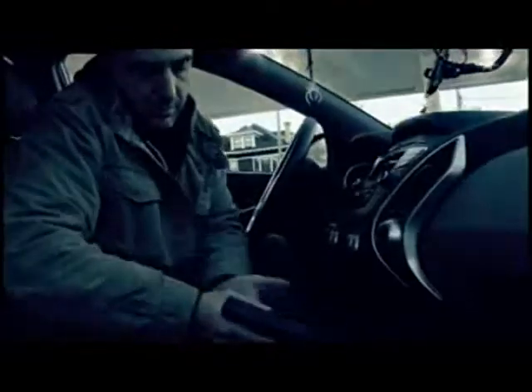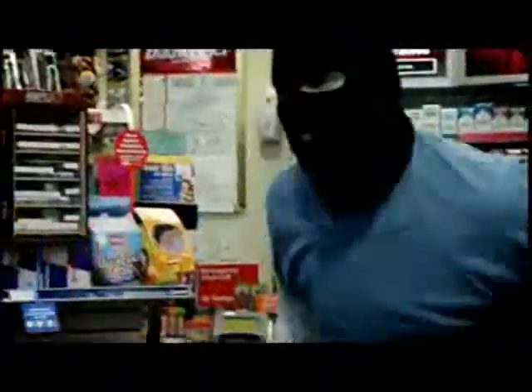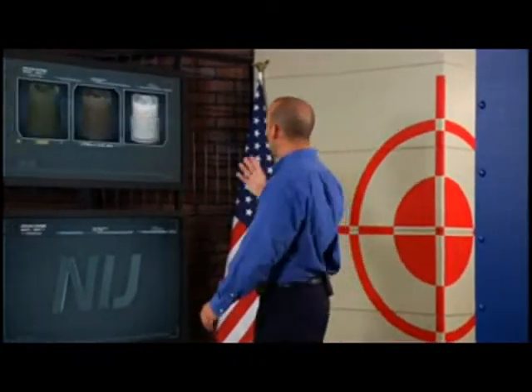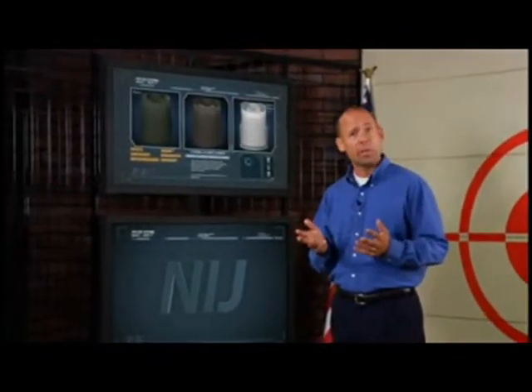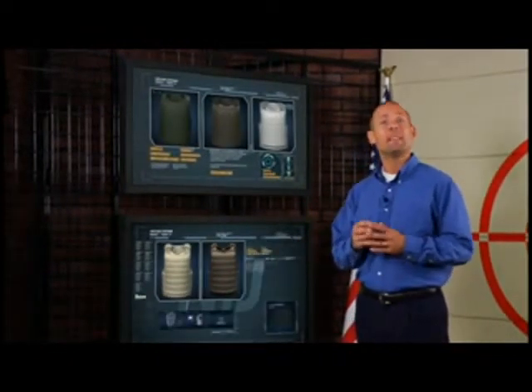There is no bulletproof body armor — only levels of bullet resistance. Choosing the right armor for the right job is crucial. The most common threats faced by officers are the 9mm semi-automatic street pistol and their own service weapon. An agency's armor should, at a minimum, protect against both of these threats. There are three classes of flexible body armor designed to protect against handgun threats, and two classes of armor for tactical operations facing rifle threats.